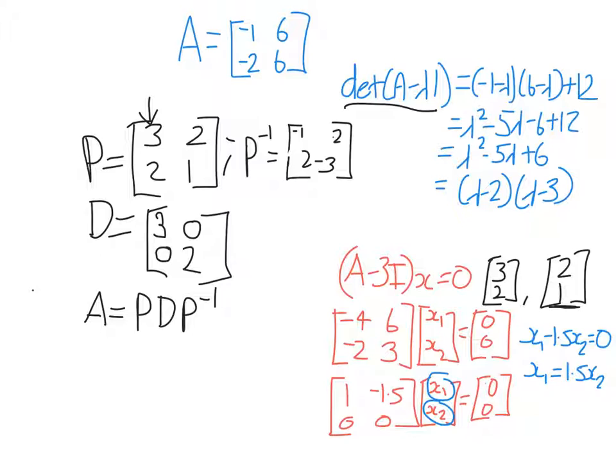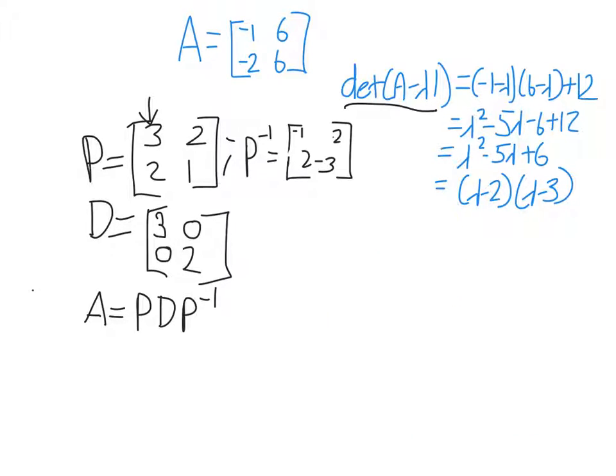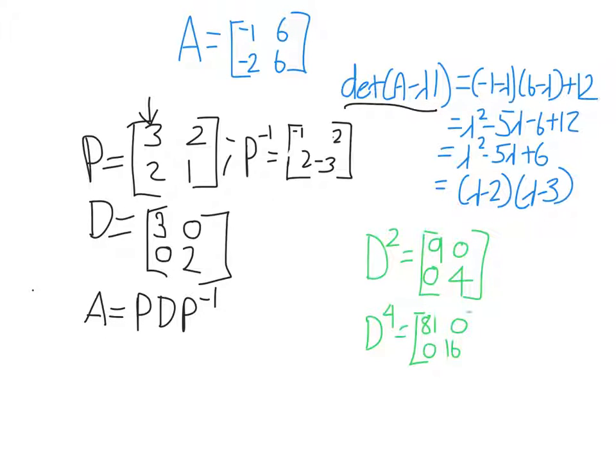It turns out this diagonalization process is very useful when calculating powers of A. So I'm going to get rid of the red writing on the right-hand side and show you why that's the case. When you raise a diagonal matrix to a power, all you need to do is raise each individual element to that power. This only works for diagonal matrices. So D squared, for example, I can do easily. Just raise the first element to the power of 2, the second one, and so on. And if I wanted to calculate D to the power of 4, just raise the first element to that power and the second element to that power.